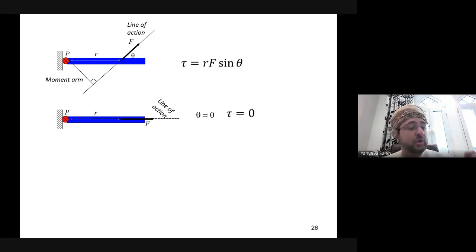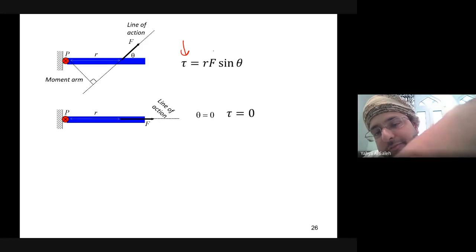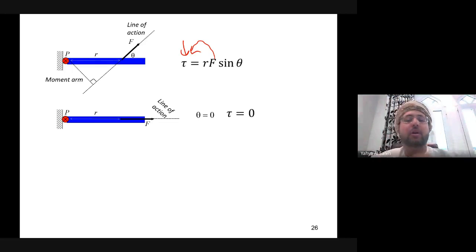No, force causes torque. Yeah, force causes torque. Torque is not force, force is not torque. You get torque because of force. Okay, so this is torque, and you can see that force causes torque. It's part of the equation. Okay. This is a common misconception. Force is not the same as torque. Torque is not the same as force. Yes, they are related, but they are not the same thing by any means.